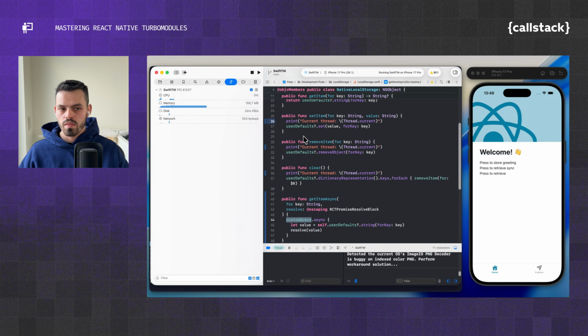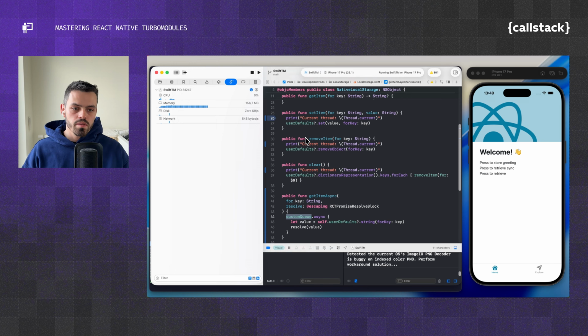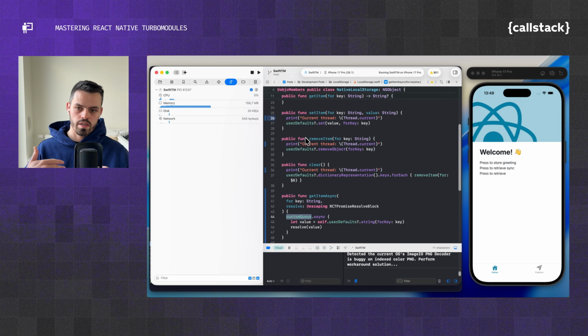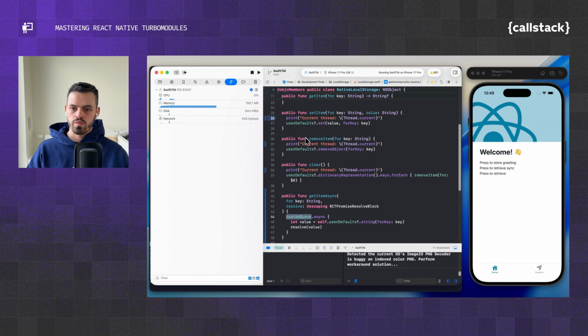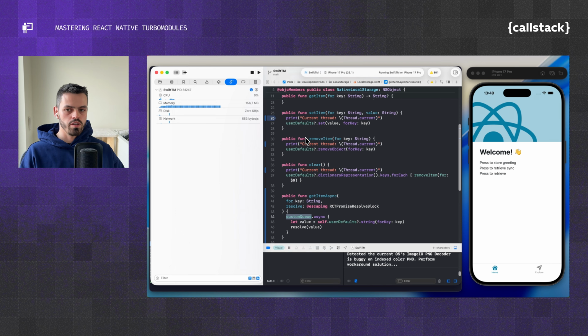So yeah, summing up, by default, native modules' async methods run on the TurboModule queue. You can use DispatchQueue.global for a quick jump onto a background thread without creating your own queue.